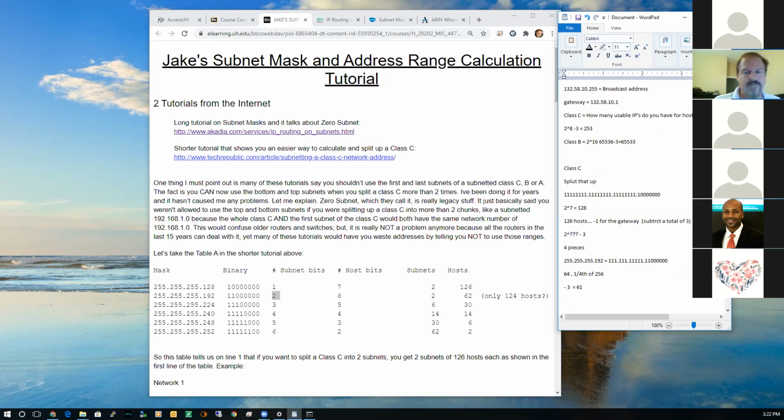So it's really 61. So if we do the math backwards in the other direction, what is 61 times 4? And I'm just doing this conceptually to show you what happens. Here's the sawdust that's lost on the floor. 61 times 4 is not the same thing as 64 times 4. In other words, you lost 3 times 4. You lost 12 addresses. So it's no longer 256. It's now 242. Is that right? Did I do that math right? 256. 3 times 4 is 12. Yeah, 256 minus 12. 244. Excuse me.